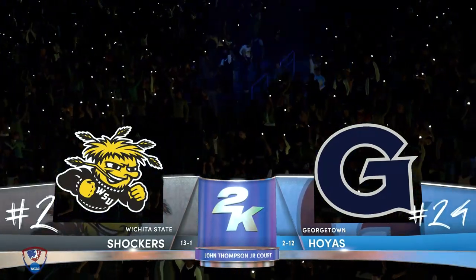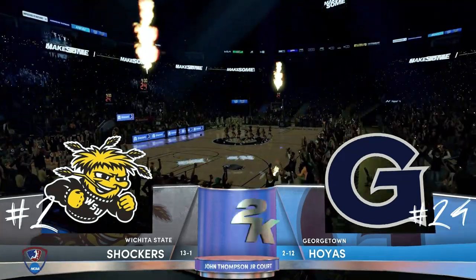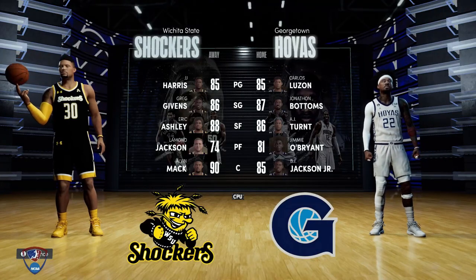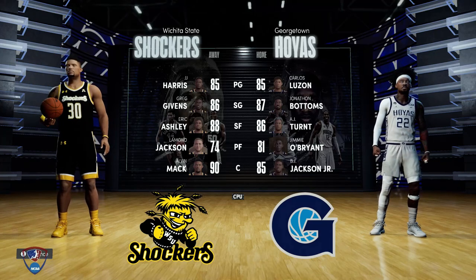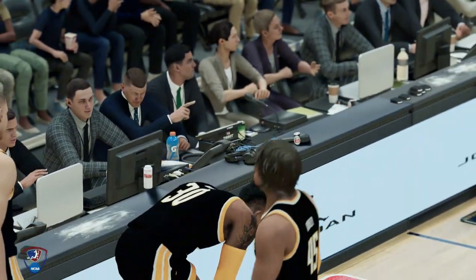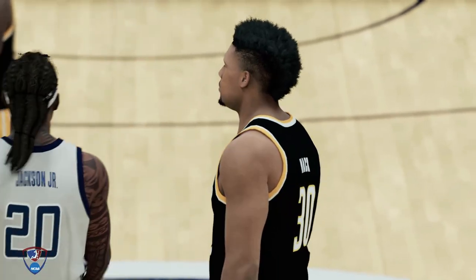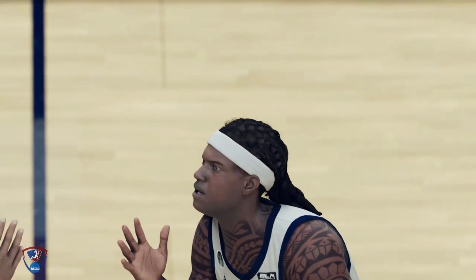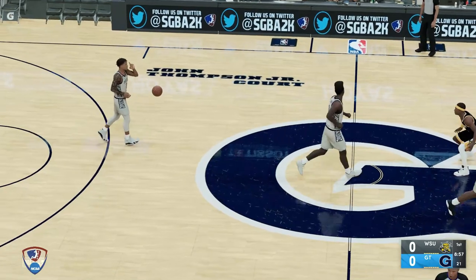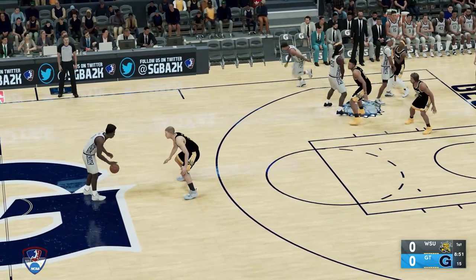Ladies and gentlemen, welcome to tonight's matchup between the number two ranked Wichita State Shockers going against the Georgetown Hoyas, number 29. I'll be one of your hosts, the CEO, of course, joined by my counterpart, Mr. President. Give us the lineups. Yeah, and we should have a great matchup today. We have Georgetown coming in off a big win last week, and we have the Shockers coming in off a huge loss last week. Alvin Mack, I keep playing for the Shockers, is having a wonderful season this year. He's just been a monster, averaging 17 points a game and 16 boards. And O'Brien for the Hoyas, coming off the triple-double last game, and he's looking to build up on that.